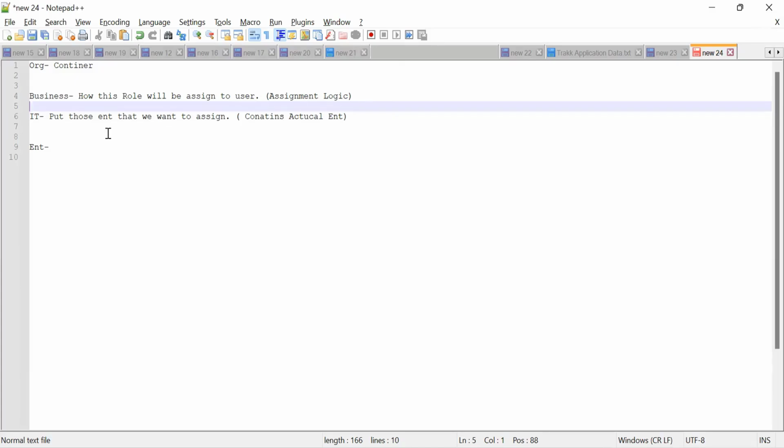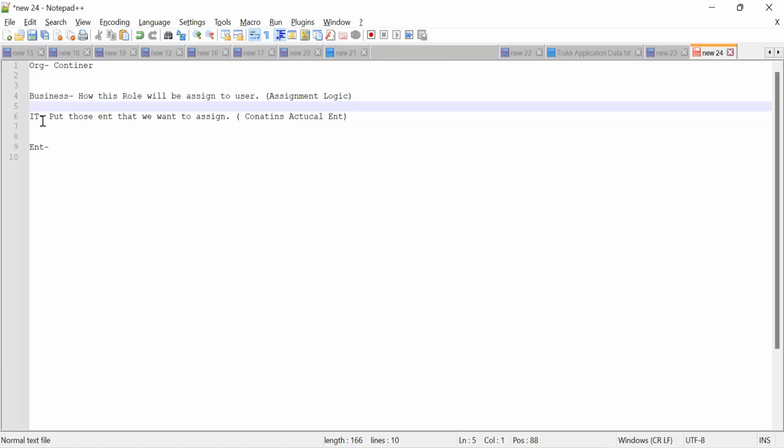And this is not limited to one application. You can bind multiple applications, multiple entitlements, or a combination of anything in this IT role. So business role is basically an access policy. For IT admin we can create one role and bind all those entitlements in one role. We will simply assign one role to all the IT admins.